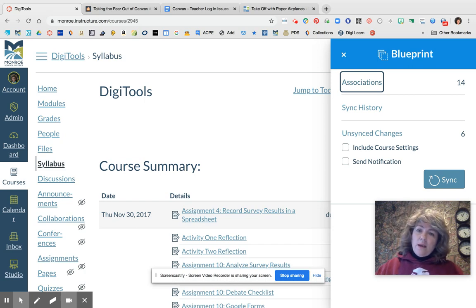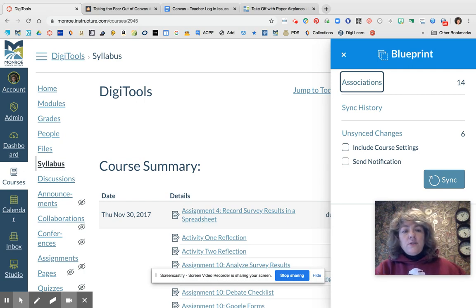So the power behind that, if you are a third grade teacher and you want to create some teamwork within your building, and your third grade teachers all want to have the same content, you can set up a course. You can all add the content into that course, and then we can make that course be a blueprint course, and then it can be associated with all 3 teachers' courses, and then with the click of a button, this content will be pushed into all 3 of those courses, so it's the same content. You can push this out as often as you want to, and only the new content gets pushed out into that other course.